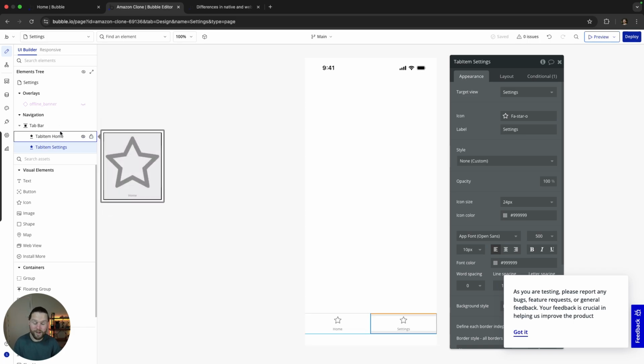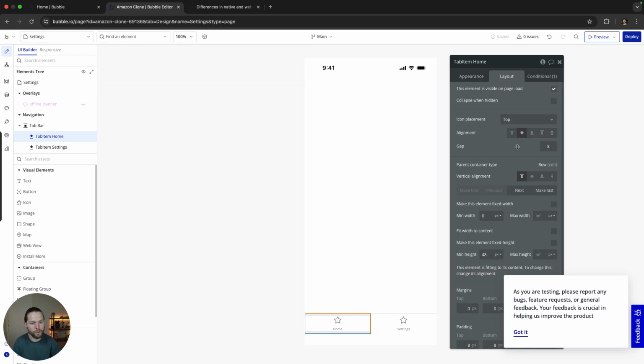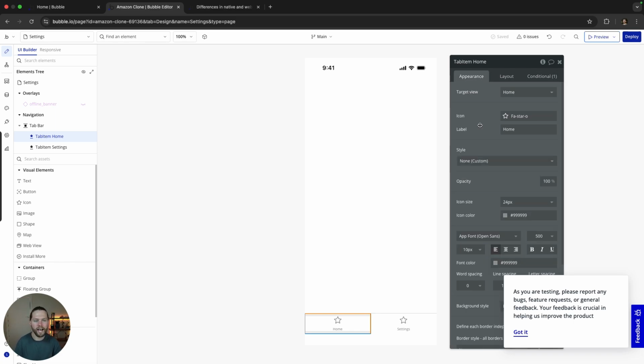Now, again, this is a pretty similar experience to what usual Bubble people are used to, which is really cool. And here you can make edits to these individual items as you normally would in the property editor. We do see something a bit more familiar here. We can add margins and change the sizes. We can add conditions. These are actually already preset, which is pretty cool. But the first thing we're going to do here is change the icon. The label we can leave, but let's change the icon.